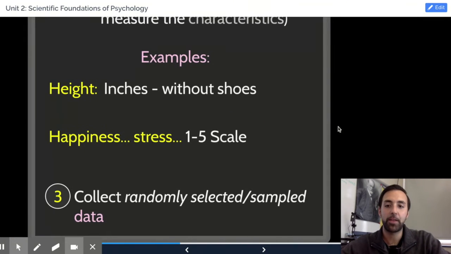And then once you've identified your variables, and again, you're only picking 2 with correlation, height and happiness, height and stress, etc., then you need to get a random selection of people to partake in your 2-question correlational research. So you could ask these randomly selected people, what is your height? And using my 1 to 5 scale, evaluate your happiness. Or maybe, what is your weight? And on a 1 to 5 scale, evaluate your stress level. Or it could be other things. It can be, on average, how many pairs of shoes do you buy a year? And we can take that numerical value and see whether or not that fluctuates with a person's weight or height or salary.